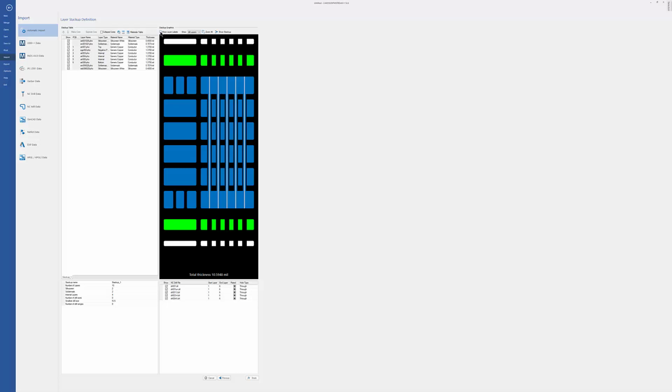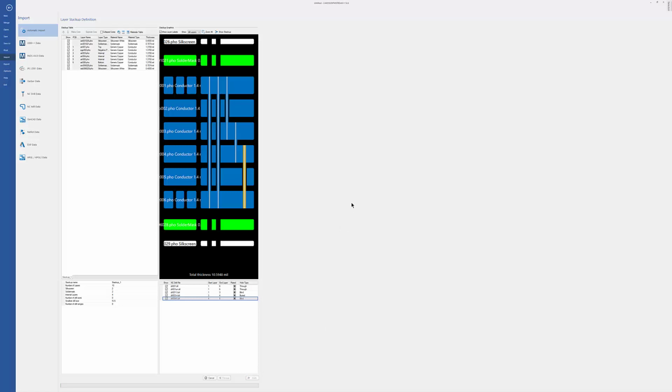I'm going to turn my layer labels on because what I have down here is some partial drills. I have a drill that only goes from layers 1 to 3. I have another one that goes from 3 to 4. And another one that goes from 4 to 6. So I can actually use this to create a better view both in the 2D and 3D sense.